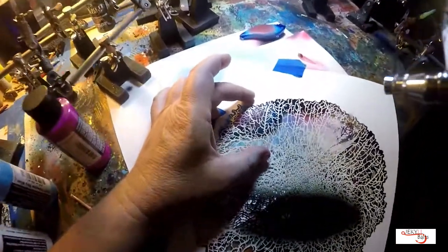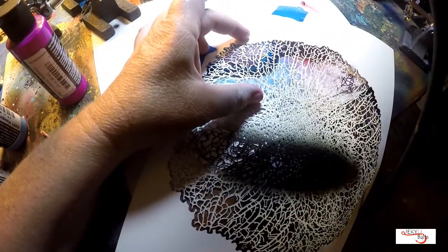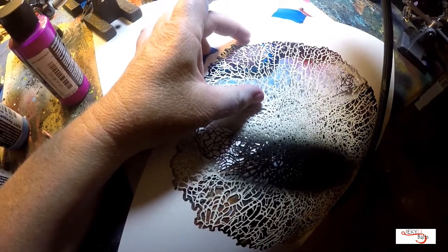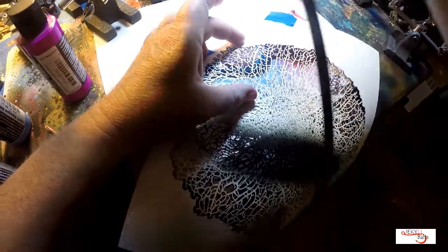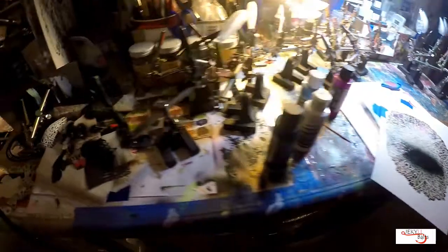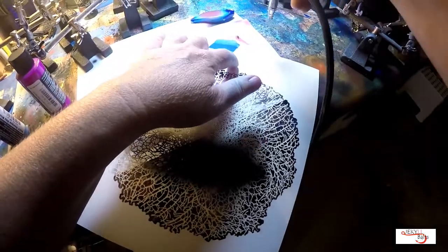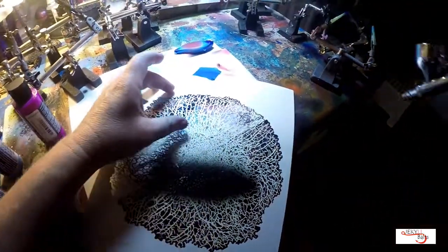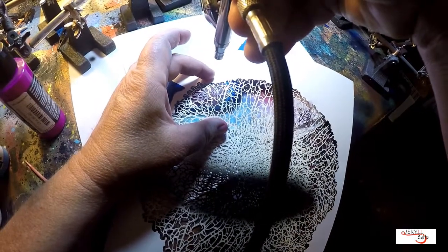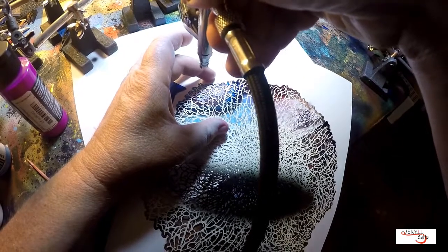So I don't know if the camera can pick this up pretty well, but I can see my general red area, and that's why it's important that we get all of that out. And my pressure's too high, so a good thing that I didn't spray the bait directly. That would have been disastrous. I got my pressure down to about 10. We just want to make sure that it's coming out. It's a very light pink, and it should do pretty well for the muscle structure. Just want to concentrate on the middle parts of this.